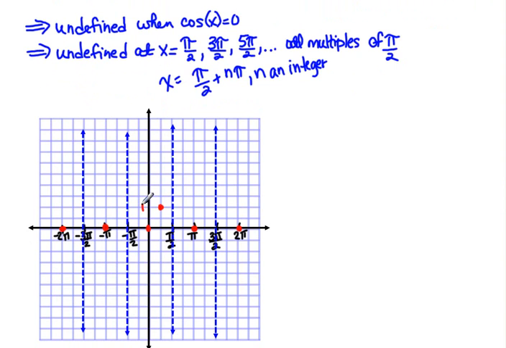Let's say that every 2 units is a 1. Tangent of 1 pi over 4, 2 pi over 4, 3 pi over 4 would be what? Yeah, 3 pi over 4 is in the second quadrant, so that's going to make that negative 1. 4 pi over 4, 5 pi over 4 is going to be positive 1. 6 pi over 4, 7 pi over 4, 8 pi over 4, and then 9 pi over 4. So we see that we have a repetition, but this time it's between the asymptotes. The asymptotes are only pi units long, so the period of tangent is actually going to be pi.